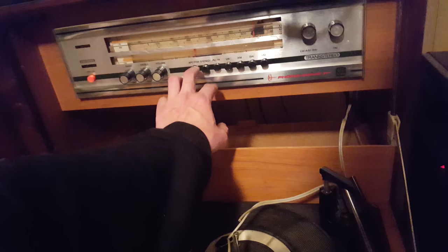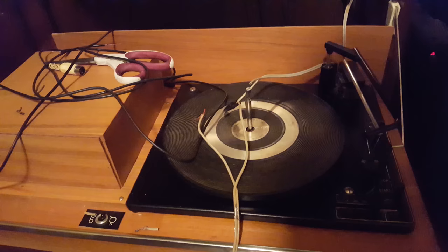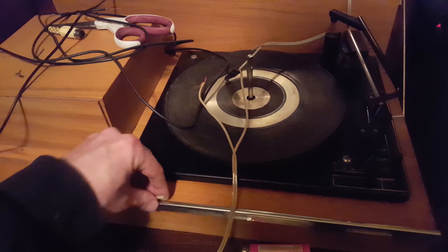So I figure we'll end up, because I can only find one video of this gentleman fixing one of these, and it's not the one I have even. And a lot of people are saying that they're just not worth it, from what I can find on the forums and stuff. So I think we'll try ripping it out one day. But I want to get this converted to something we can use in the modern day anyways. So we'll get this hooked up with RCA. And we'll see how that goes.